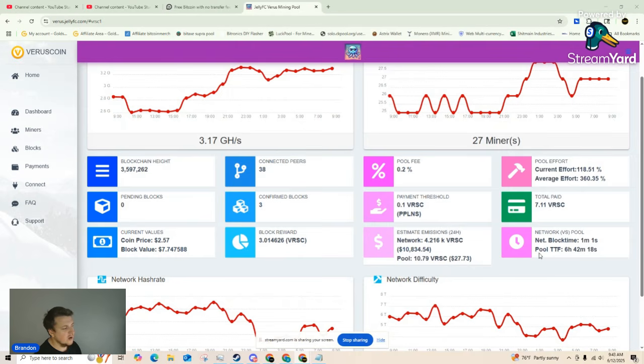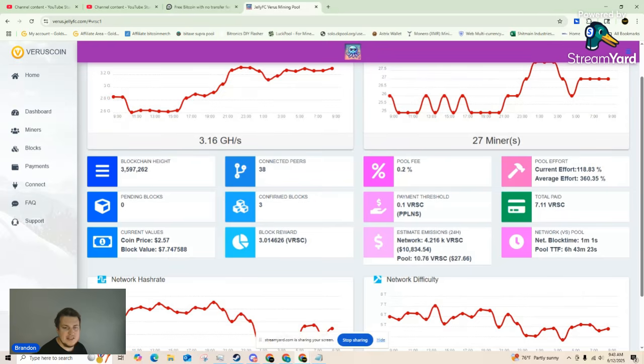Let's see here. So our pool time to find block, we should be averaging a block every 6 hours, about a little bit less than 7 hours. So that means we should be getting blocks and people should be getting payouts regularly. When we first started the pool, we didn't have a lot of hash rate on there, so we were going days without finding blocks. That should be a non-issue now. And if you join us, we'll be able to get more hash power and find blocks even more regularly, so everybody gets paid out more frequently. So it's like a win-win-win.